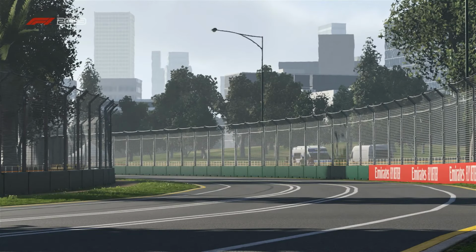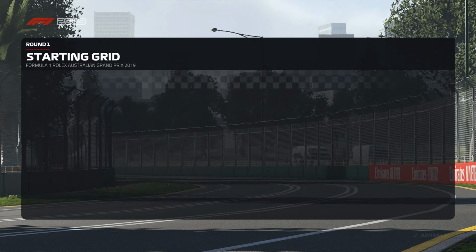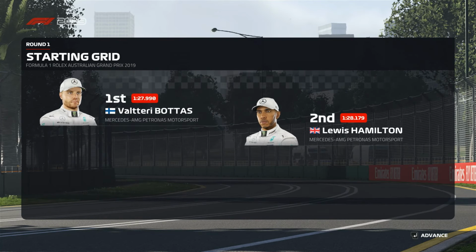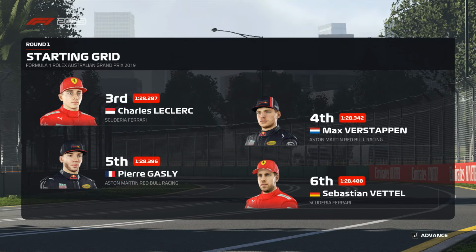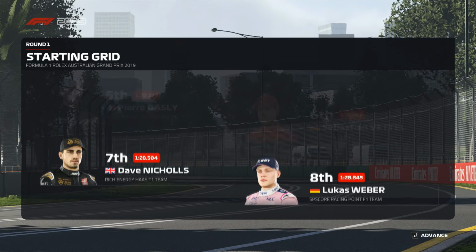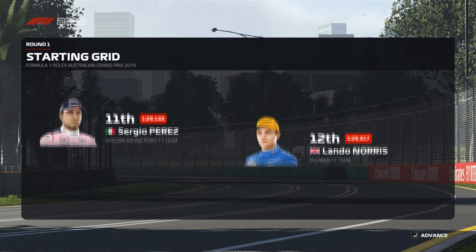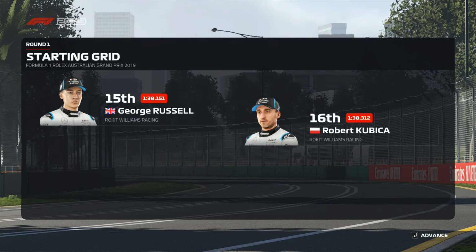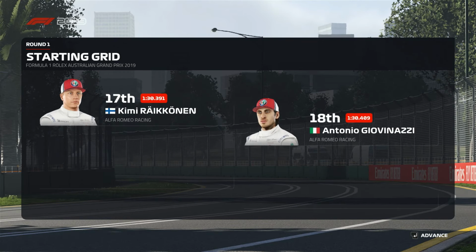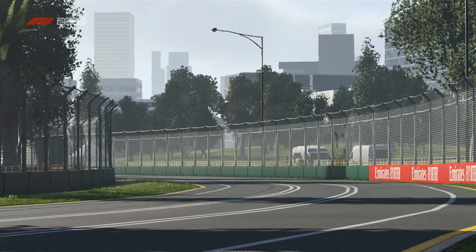It's time to see how our drivers are stacking up after yesterday's exciting qualifying session. Valtteri Bottas lines up on pole position, and it's Lewis Hamilton alongside. Looking down the rest of the grid, we have Leclerc, Verstappen, Pierre Gasly, and Vettel, Wang, Weber, Ricciardo, and Devon Butler, Perez, Norris, Roman Grosjean, and Sainz, Russell, Kubica, Kimi Raikkonen, and Antonio Giovinazzi. Albon and Daniel Kvyat completes the grid. Now it's almost time to lights out, so let's go down to the track.